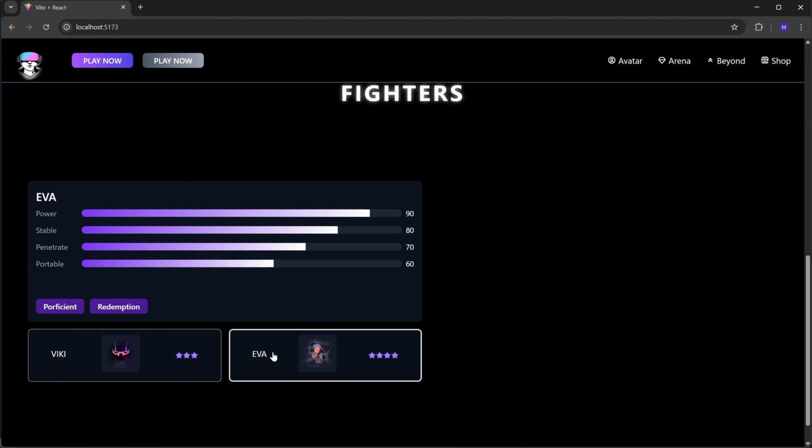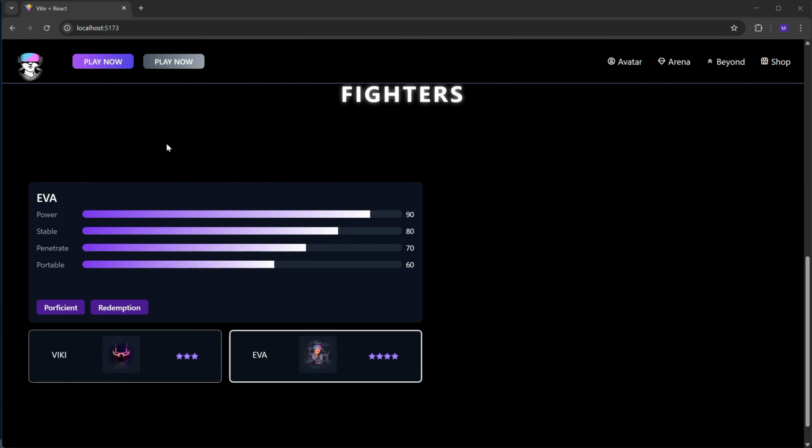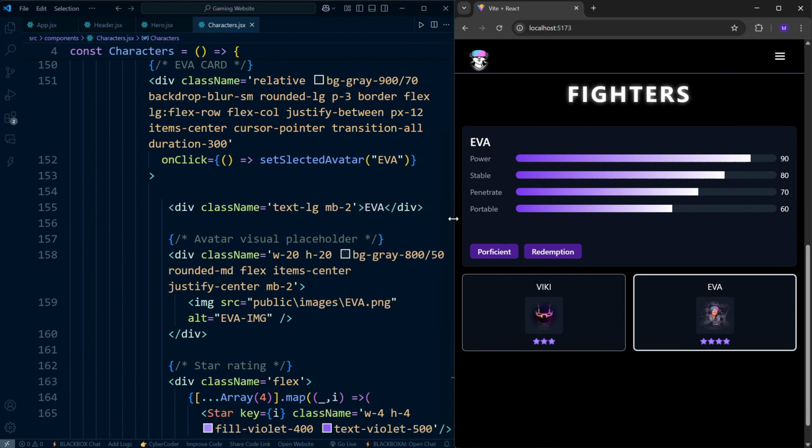All right, now it's time to start building the right side of our avatar section. And this is where things get really exciting because we're about to introduce animation magic using Framer Motion. Eventually, this area will feature a 3D element, but for now, we're going to simplify things by starting with a smooth, animated slider using Framer Motion. And don't worry, if you've never used Framer Motion before, I've got you covered. We'll walk through everything step by step in the simplest and most approachable way possible.